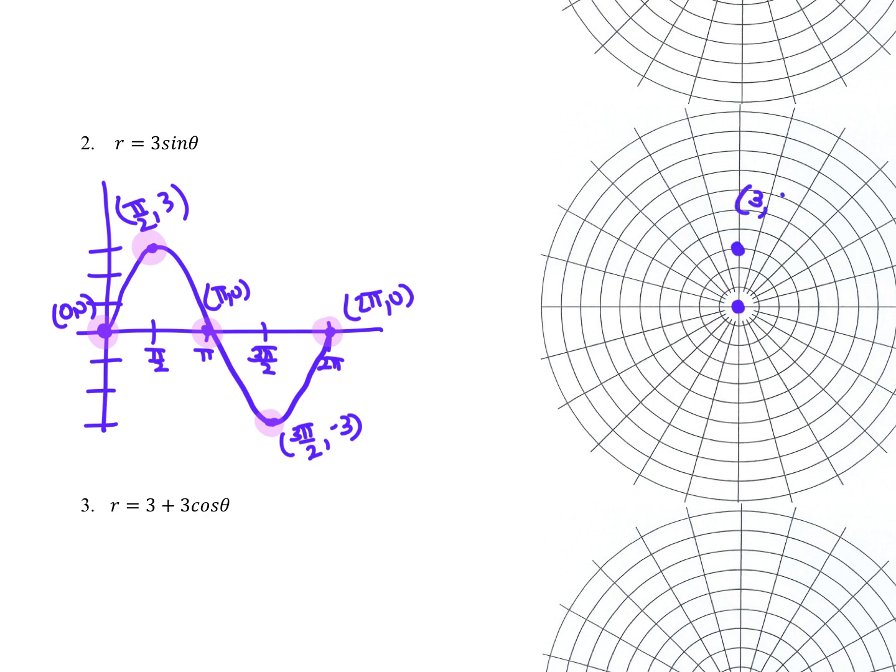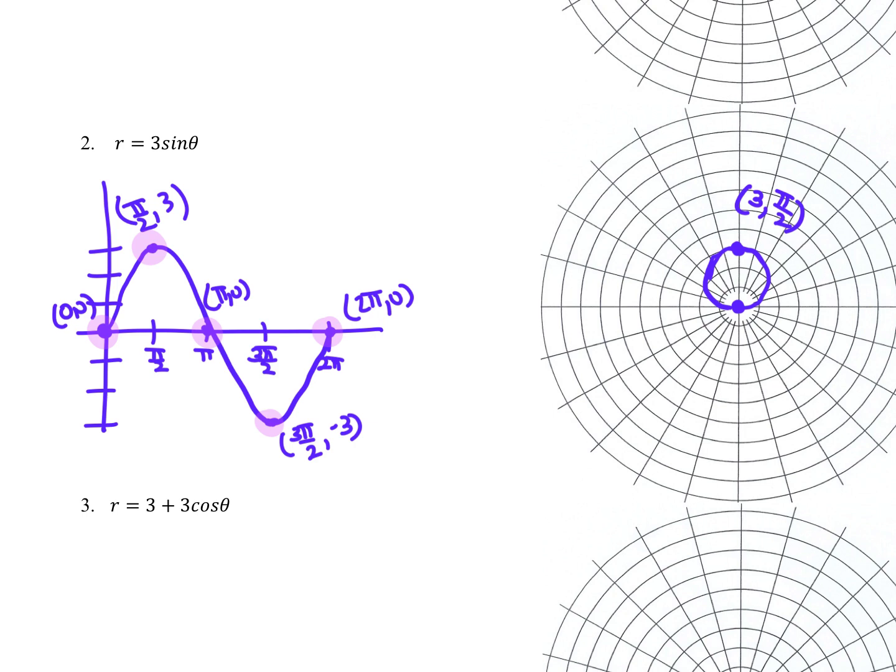So that actually flip-flops r comma theta. And the way you connect it is you connect it with a curve going counterclockwise. So it looks like that. Then our next point is pi comma 0, which is 0 comma pi. So that means you're actually back at the pole, and you continue to go counterclockwise. And then your next one would be -3, 3 pi halves, which is actually equivalent to 3 comma pi halves. So we don't need to plot it again because the graph, once it hits pi, actually starts to repeat itself.